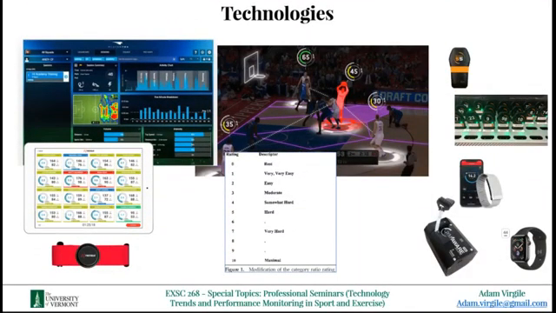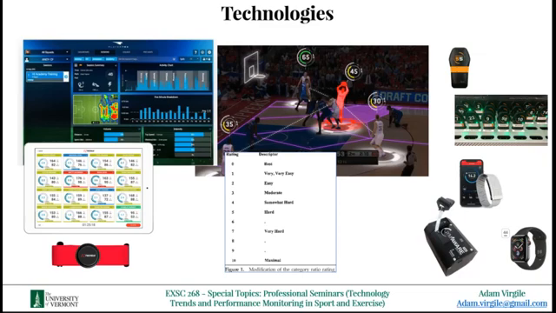And as you might expect, there are tons of technologies out there used to collect this information. The complexity ranges from something super simple and cheap to implement, such as the rating of perceived exertion scale, which is what you see in that white box with figure 1 underneath it in the middle. And this is essentially asking someone how hard an exercise session was. And it ranges to something very complex and difficult to implement, like perhaps a 3D motion capture system, where you might need cameras placed around a constrained area within your environment to capture the information.